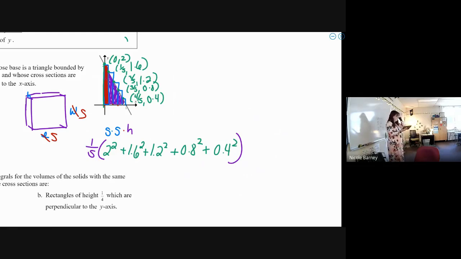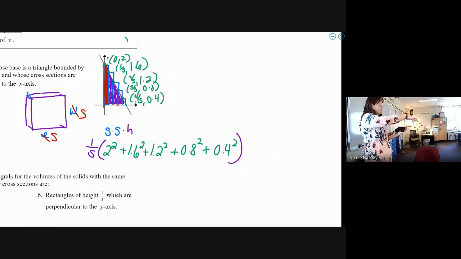I don't understand why it has to all be 1/5. It doesn't, I just picked 1/5 because it's an easy number for the width. No, I understand that, but wouldn't you have to change it every time? No, because the height is the width of each of these, our actual height.